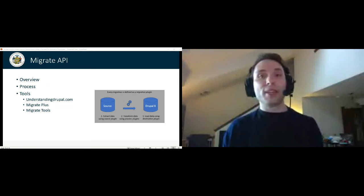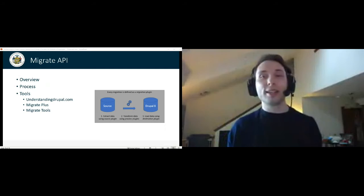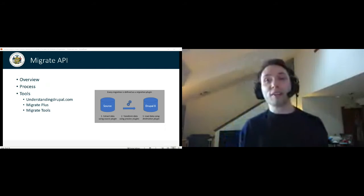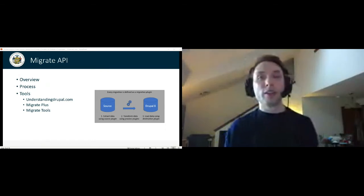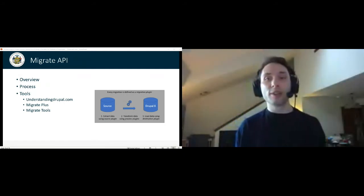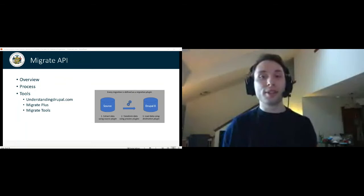Just like how USWDS fast-tracked our design, Migrate API fast-tracked our user authentication process. It provided the tools that were necessary to get data out of one system and convert it into Drupal entities without needing to do a ton of work on our own or write a lot of custom code. This changed our mentality from needing to write a user authentication process to instead creating a user sync process. User entities would be created and updated from the data set that we had from the separate application we mentioned before. We could then let Migrate API perform the importing and processing of the data and use Drupal's out-of-the-box user authentication system.